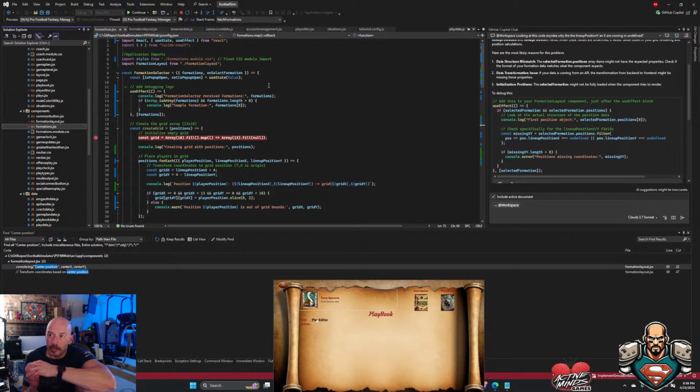Transform in accordance to grid position, 7-6 is original. Let's just see if I can do this.